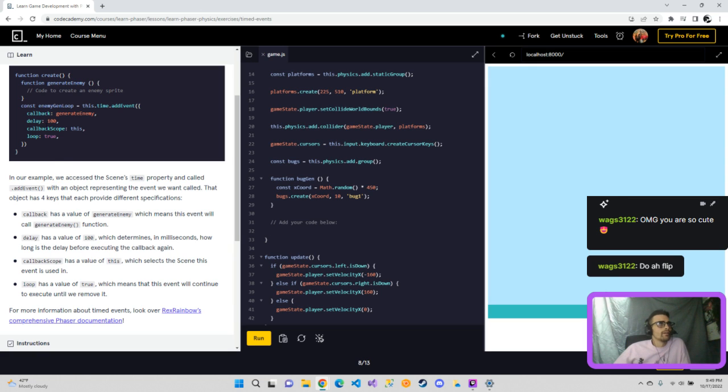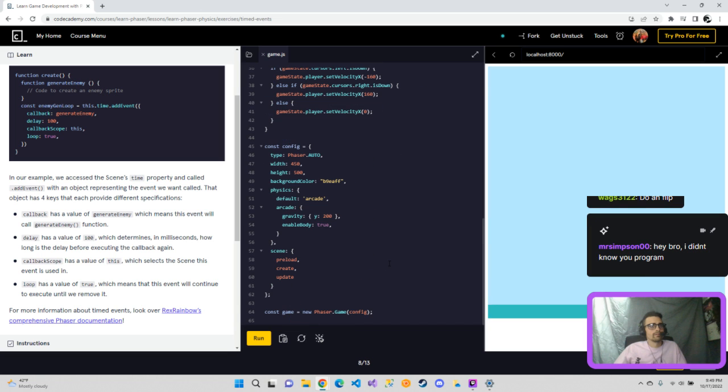The delay has a value of 100, so it calls this and then delays it by 100, which is in milliseconds. So it's 100 milliseconds, then another one happens, and it just keeps doing that. Callback scope has a value of this, which selects the scene this event is used in. So it'd be used within the scene that we're currently using, in the create.